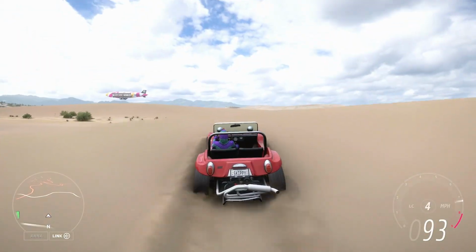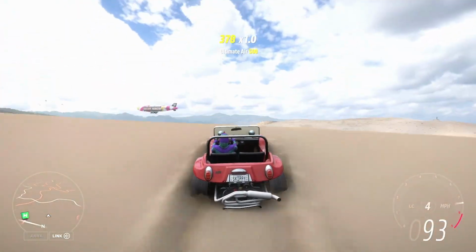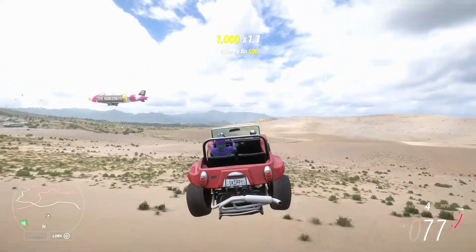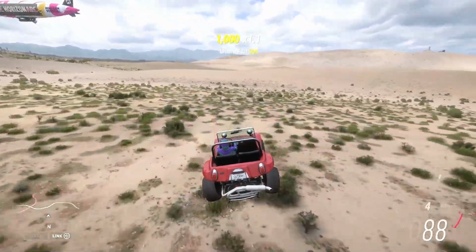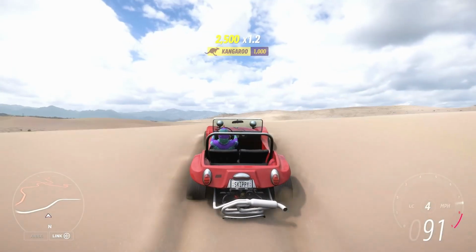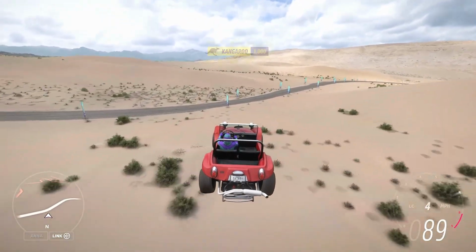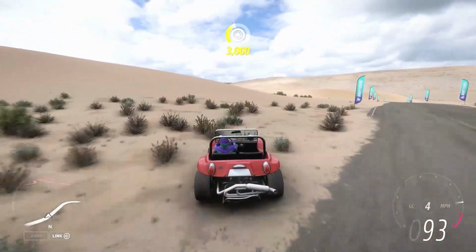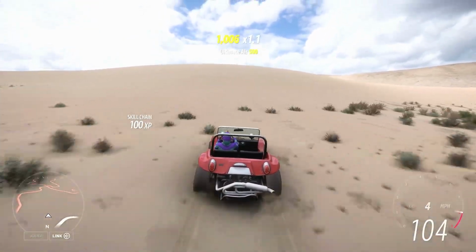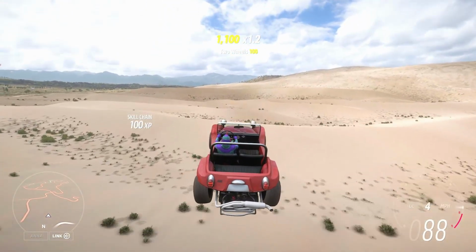To get a kangaroo skill, you want to get a jump followed in quick succession by another jump. It can be fairly tricky to do or can be fairly easy. Just use these sand dunes, use the Dunas Blancas area, and you'll soon get them. We've already grabbed 1. We just need to grab 2 more. So just going to throw ourselves off of the dunes and then hope that in time we get those kangaroo skills.